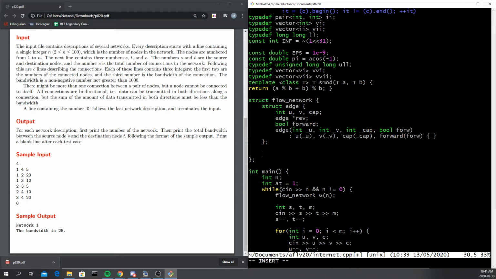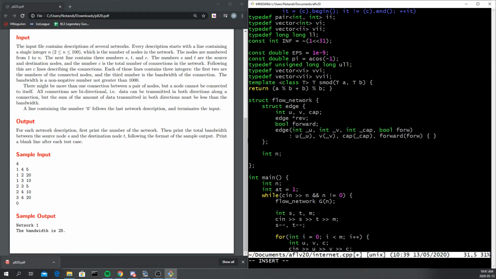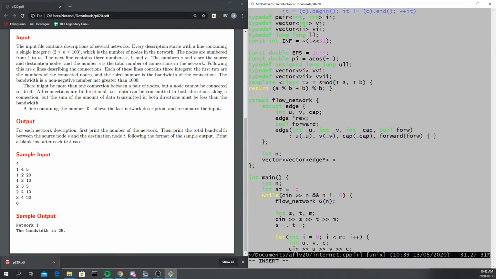Okay, for the graph itself, we need the number of nodes. So that's n. We'll need the adjacency list, so that'll be a vector of edges. We'll have it as edge pointers because we want to be able to have a pointer to the reverse edge for each one.